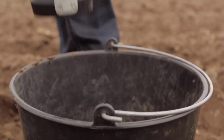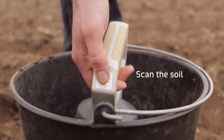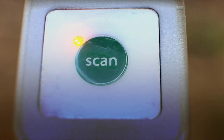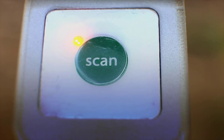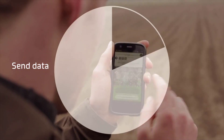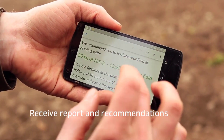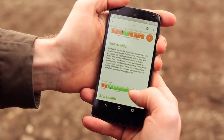Soil Cares distributes a pioneering portable soil scanner to local entrepreneurs to use with smallholder farmers. The Soil Cares soil scanner is a portable unit that can provide practical soil information within just 10 minutes. Using a near-infrared sensor, the unit connects via a smartphone to an online soil database, generating a detailed report on soil pH level, organic matter, and NPK nutrient content. The project aimed to provide soil testing for 75,000 smallholder farmers using 165 soil scanners.